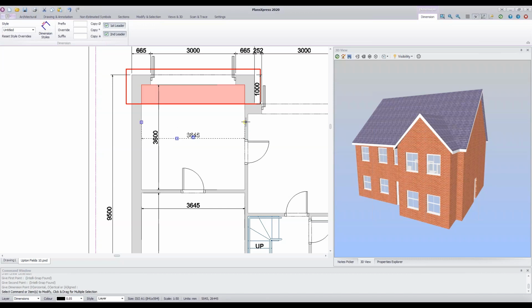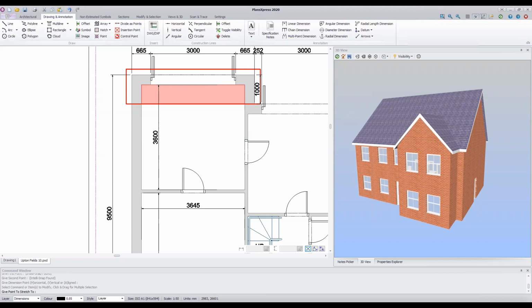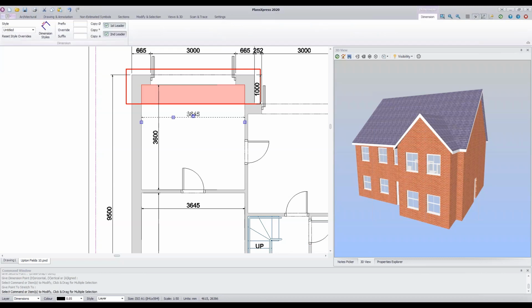The ends are the points that you clicked on to place the dimension line. What we want to do is move the whole dimension line. To do that, click on the blue handle on the line itself, and you're then controlling the position of the dimension line, so you can move it into a more satisfactory position. So I'll show you again. So click on the dimension line to select it. Then you can click on the blue handle on the line itself, and you can use that to move the dimension into place.